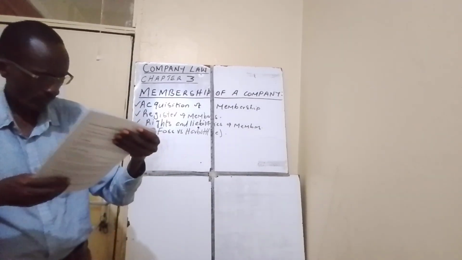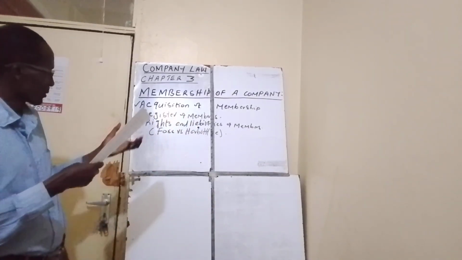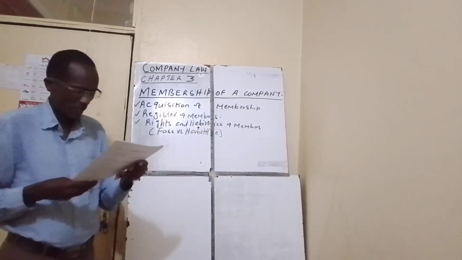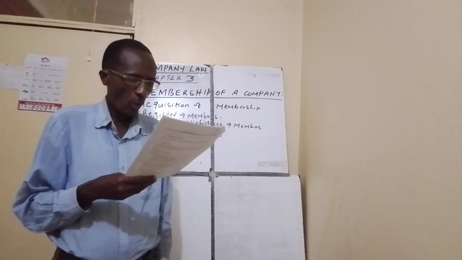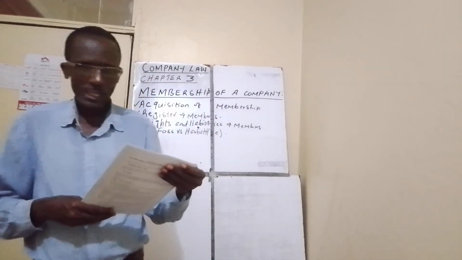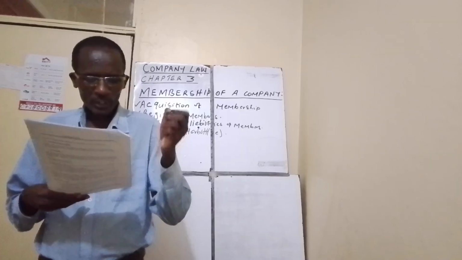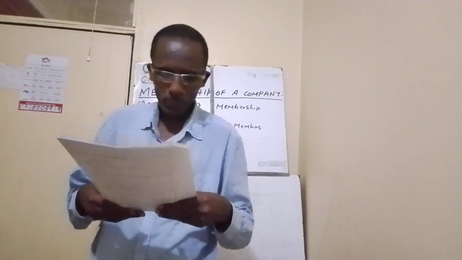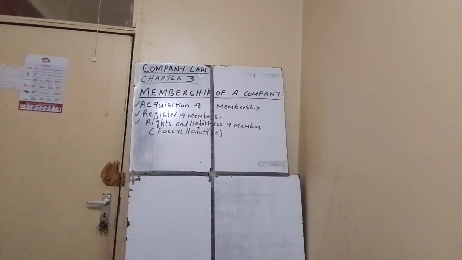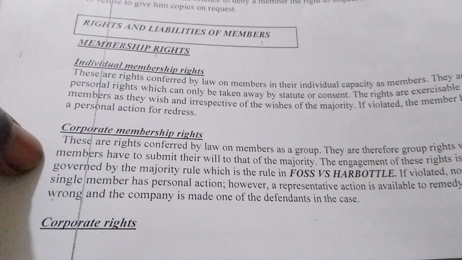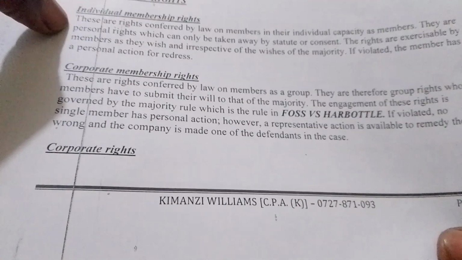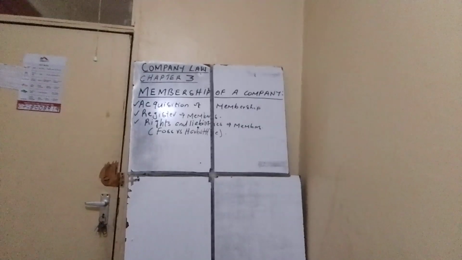Now, we take up the membership rights. Now we have either individual membership rights or corporate membership rights. When it comes to rights, we have either individual membership rights or corporate membership rights. That's quite important. You can take up that individual membership rights and corporate membership rights. Those are important points to note there.